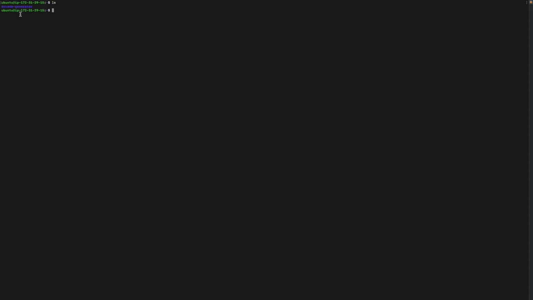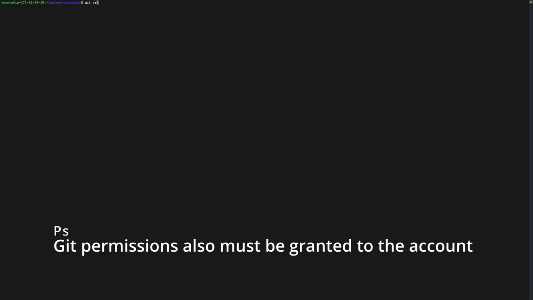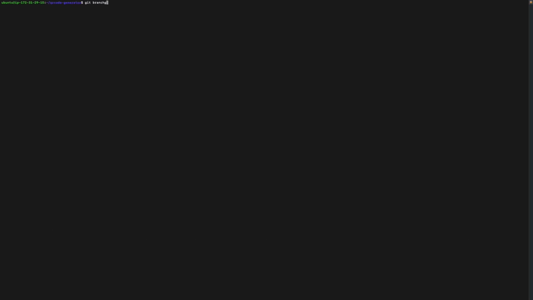Here you can see that I cloned the project on the machine. Let's go into it, cd QR code. Perfect. Here I can use all the commands provided by Git, like git branch. I don't need to authenticate myself anymore.